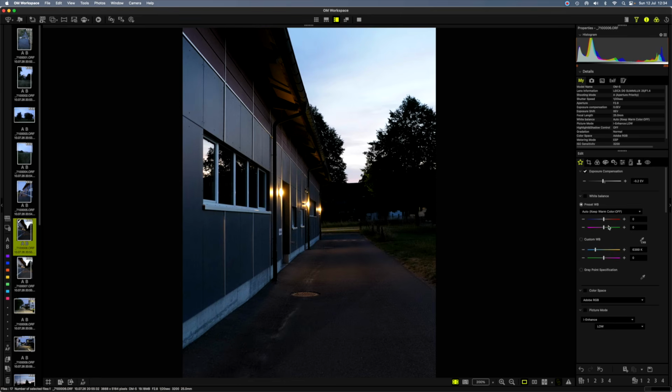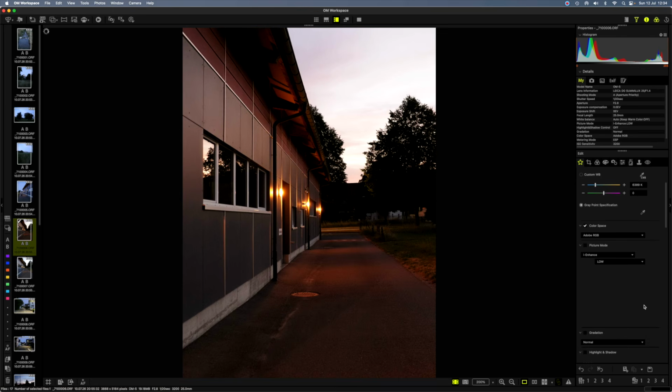And then the white balance, I would like to select a gray point, and I'm going to do it somewhere here. Let's just see what it does. Yes, I like this. I like this look. I was looking for this, and it looked very much the same the late afternoon I did this picture. And the color space I obviously keep at RGB.